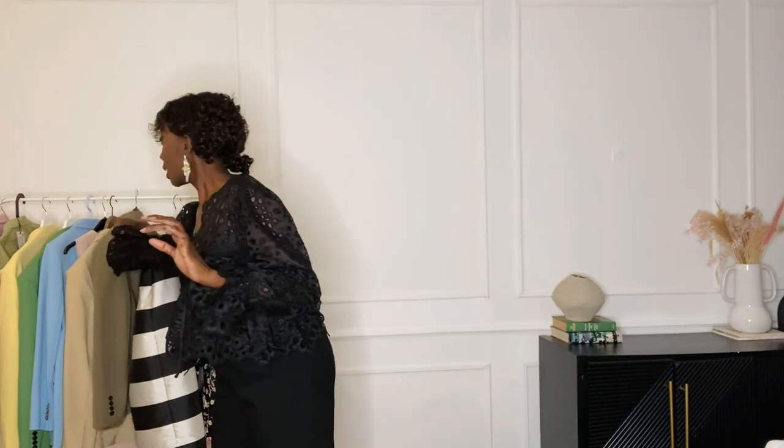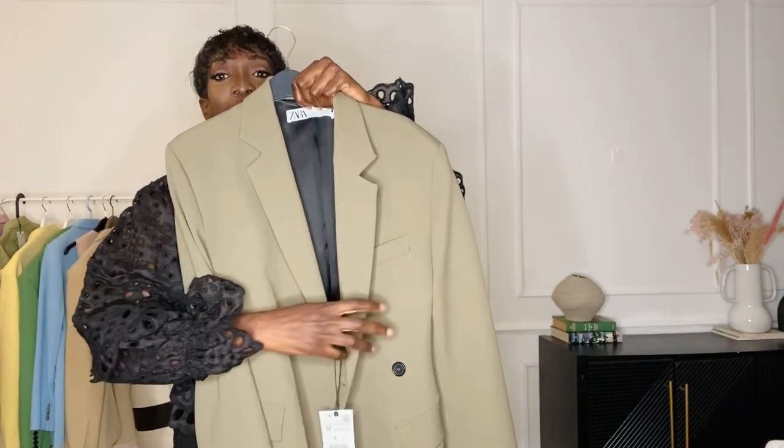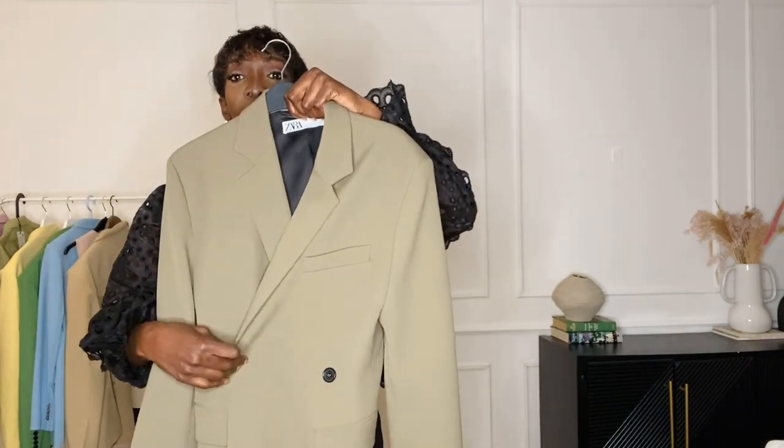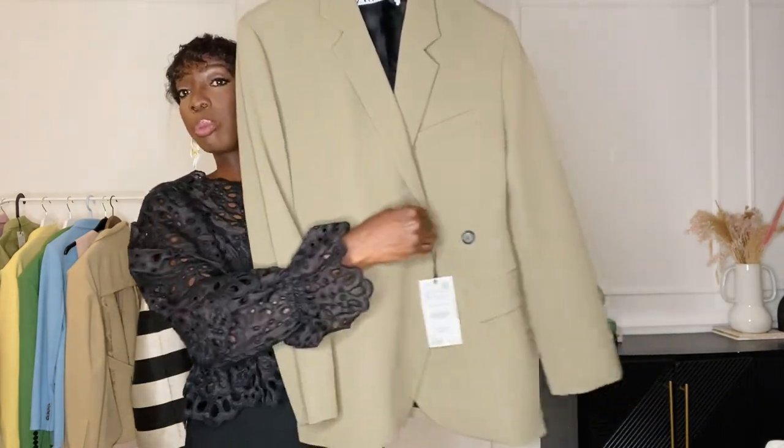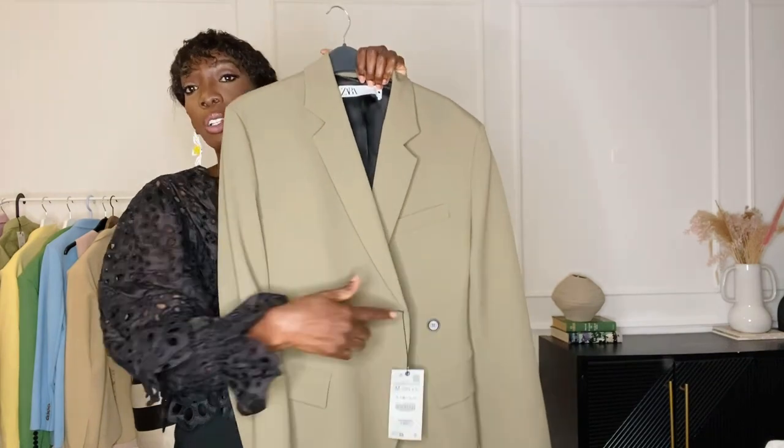But the first thing I'm gonna try out is this blazer. I love the cut of it. It's one of those that has the button far on the side, so it looks really cool. I wanted to try it on like a suit, but now I will just try it on its own with these black pants, and let's see how it looks. So here's the blazer.